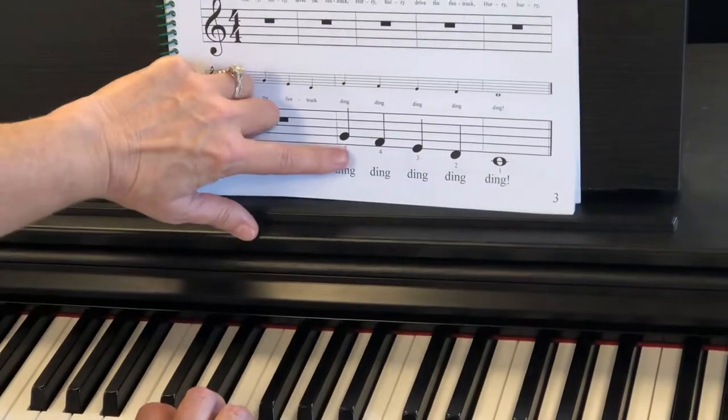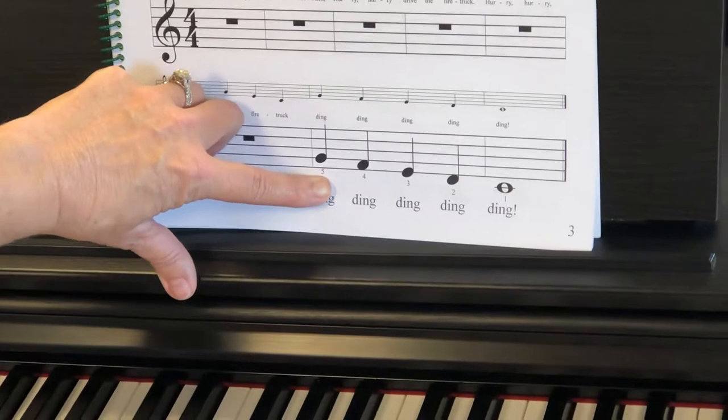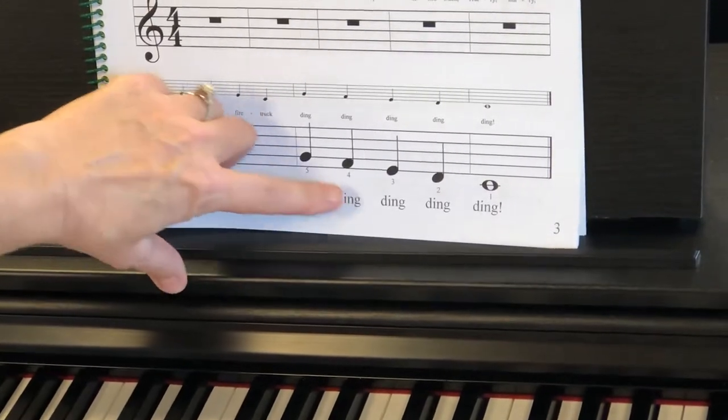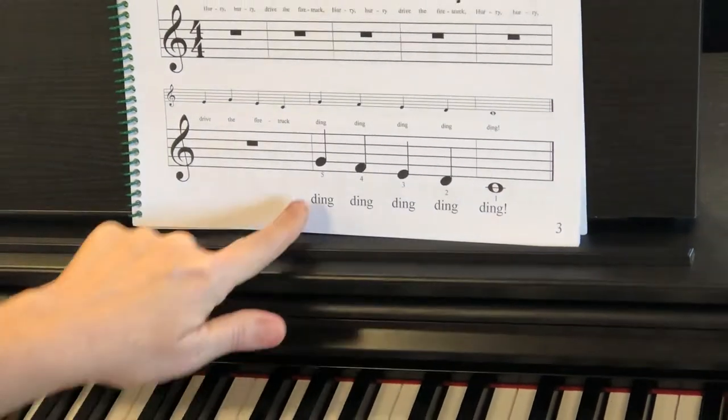So get really comfortable looking at the numbers by the notes. Those are the fingers that they're going to be using. So you're going to be seeing this throughout all of their piano playing career. You're going to see finger numbers by their notes, and that will help them know which fingers to put down. All right, so here we go.